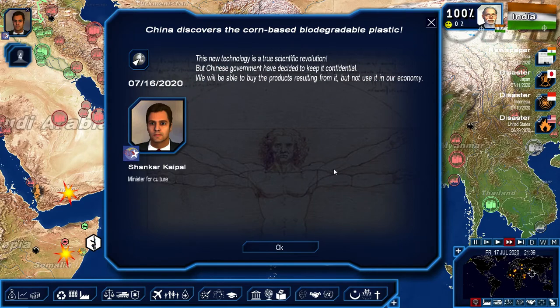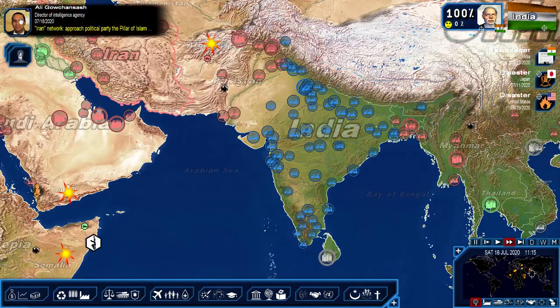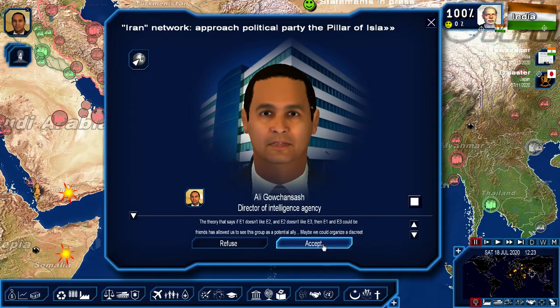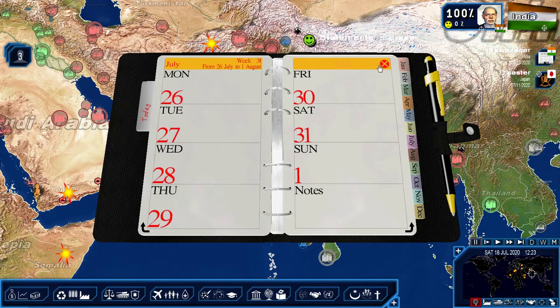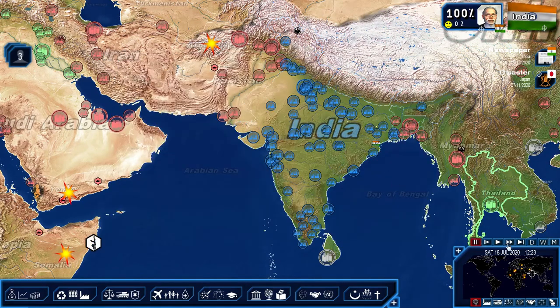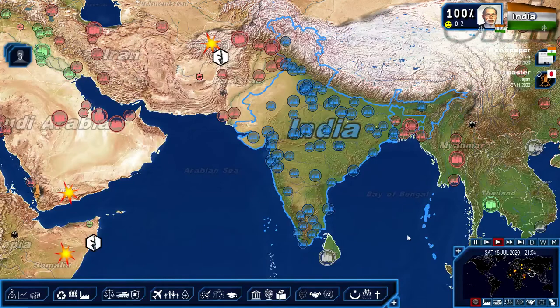China discovers corn-based biodegradable plastic. Iranian network. The theory that says yeah, sure. Statement in the press. There it is. Meeting with 2 political groups here in other countries. Keep that going. There we go. 27.06. So that's a quarter of a point inflation knocked off that week. Perfect. Perfect. Things are going really well.